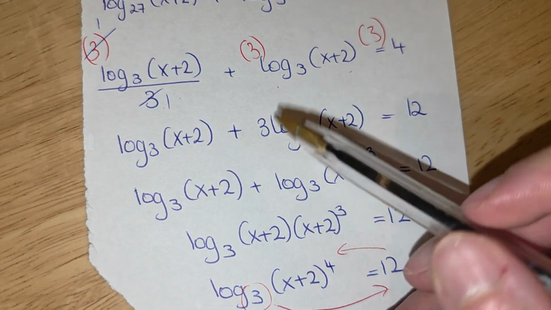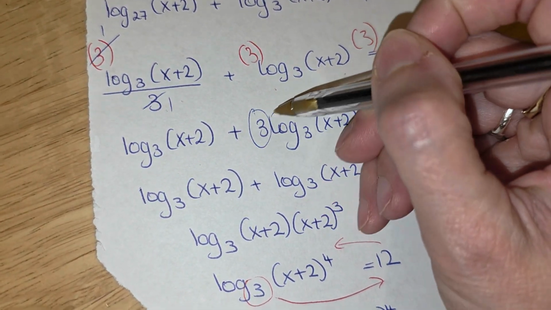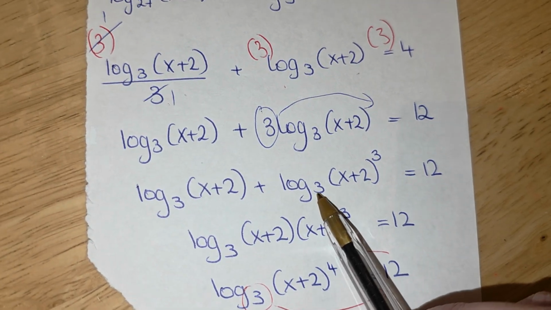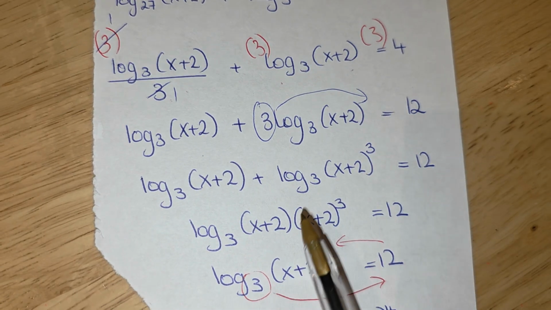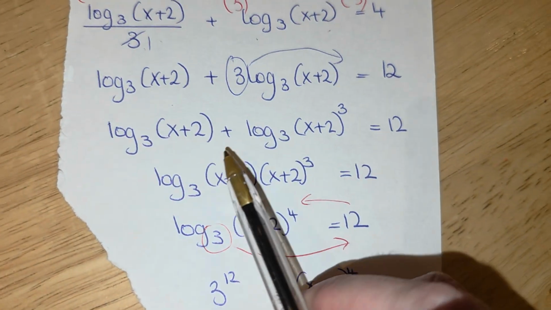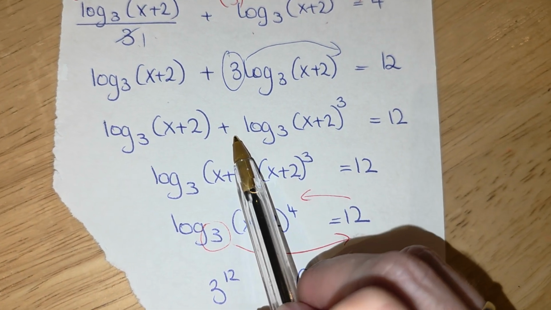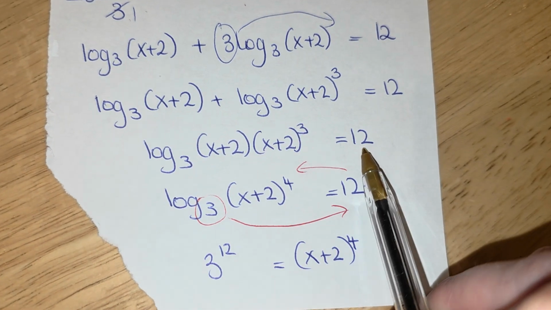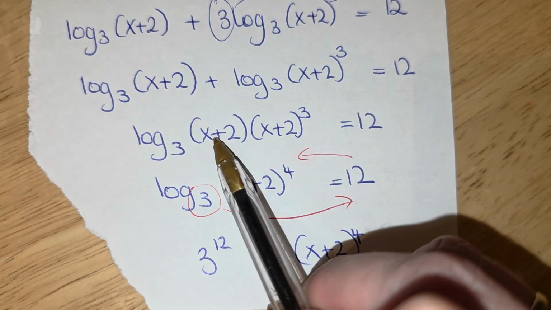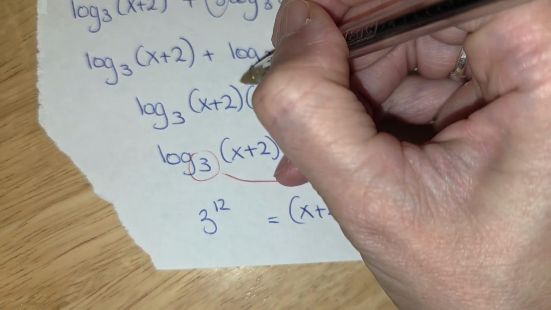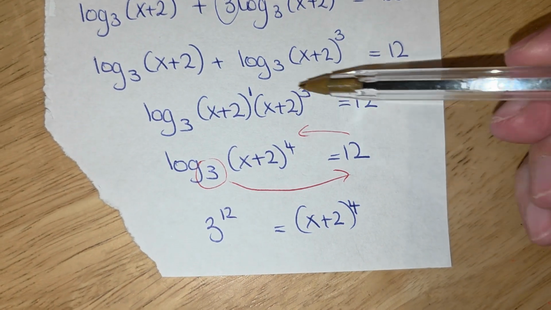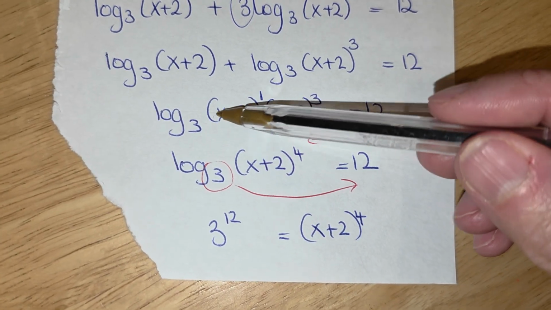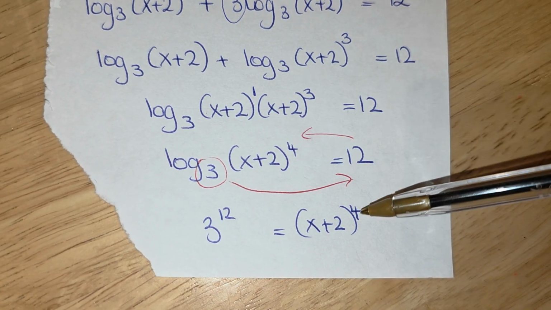You could bring the 3 up and put it on the power. And then it would look like this, plus the log of the bracket to the power of 3 base 3. At this stage then I can't apply any other rules of logs, bar the addition rule. So addition turns into multiplication. So it would be the log of that bracket multiplied by that bracket to a base of 3 equals 12. And again, given that those two brackets are the same as each other, there's a power of 1 on that bracket, so I can apply rules of indices. Add the powers and you get a power of 4. And I can only do that because those large numbers are the same, they're identical.